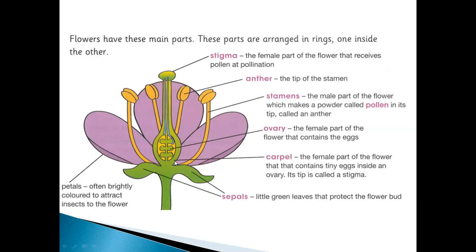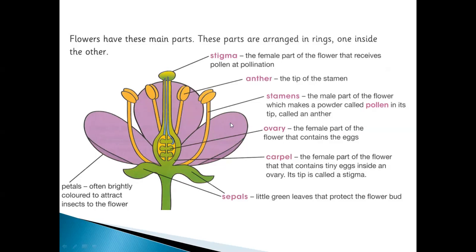You can see here it contains small eggs inside the ovary. So what is the ovary? The ovary is the female part of the flower that contains the eggs. If you zoom in more, you can see more clearly.